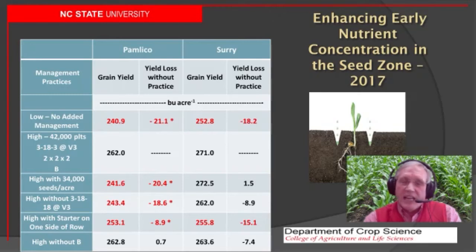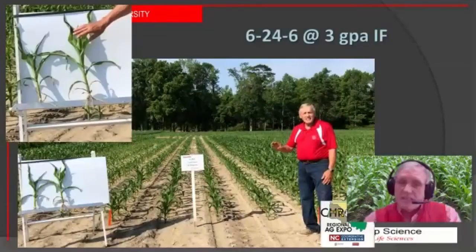It appears that indeed splitting that fertilizer, now this was at a 20-gallon rate, had some impact. And I think it goes back again to what we've talked about as far as where the roots go. They grow toward water. So if there's water on one side of the trench, and say you put a 2x2 band and that band dried out a little bit, that root's not likely to head in that direction. And so therefore we don't always pick up that fertilizer as quickly as we'd like to.